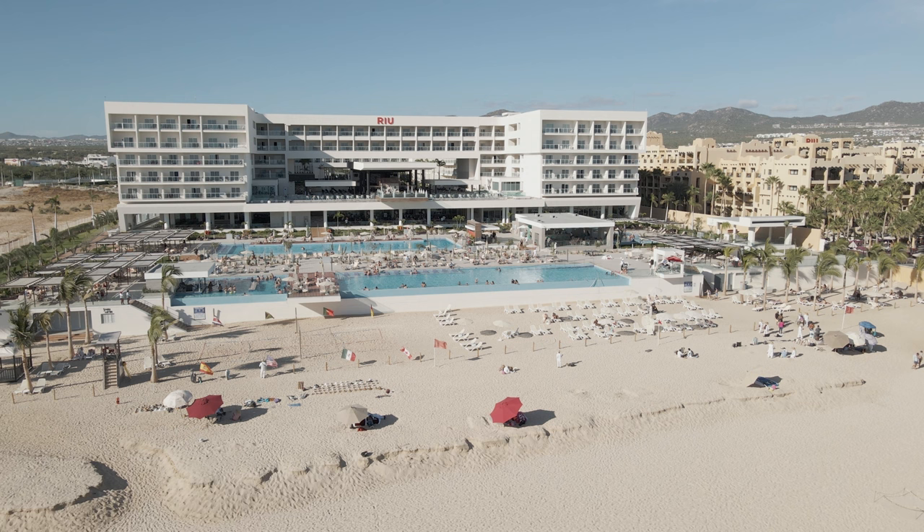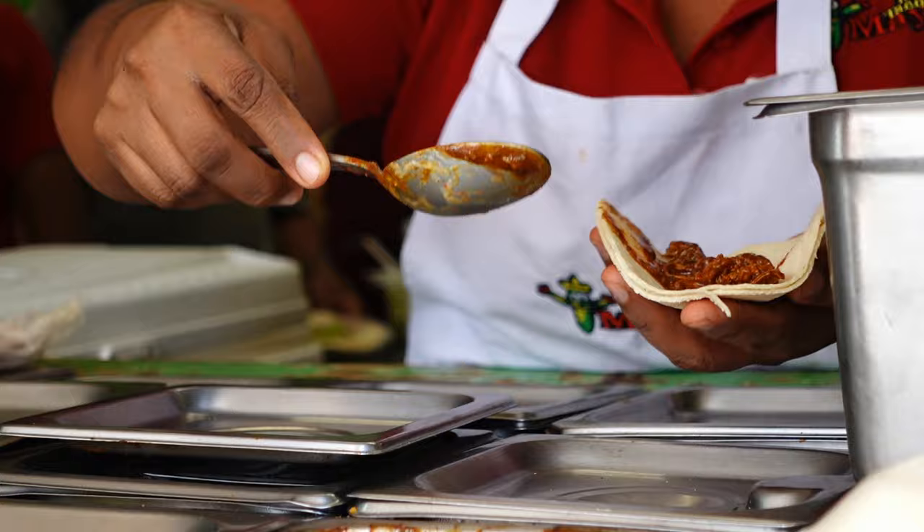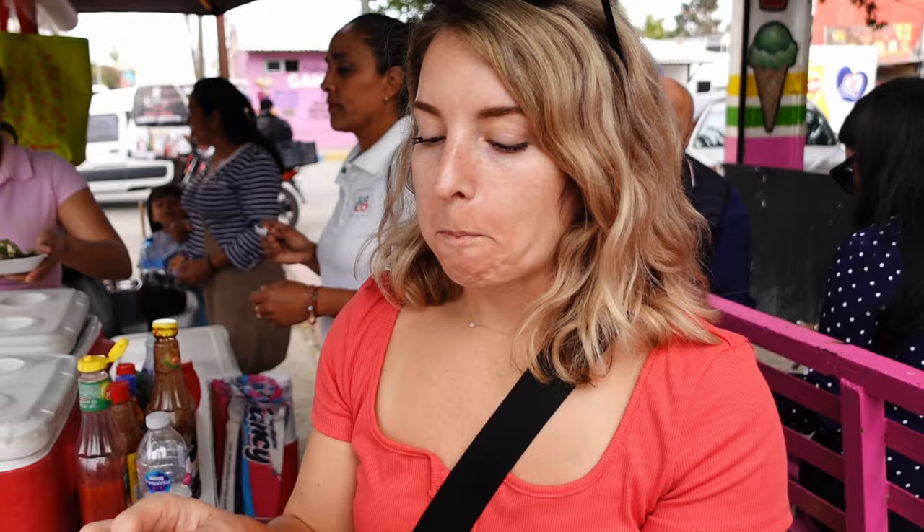The Rio Palace is located in a lively spot along Medano Beach and not far from downtown Cabo San Lucas. You could walk there on the beach in about 15 minutes or just take a quick five-minute taxi ride into town. The biggest complaint about this resort is the food — it's edible but it's not going to wow you by any means. It's mostly because it's a lot of the same bland food being served, so if you do choose this resort, plan to eat a few meals out in town and your experience will be a lot better.